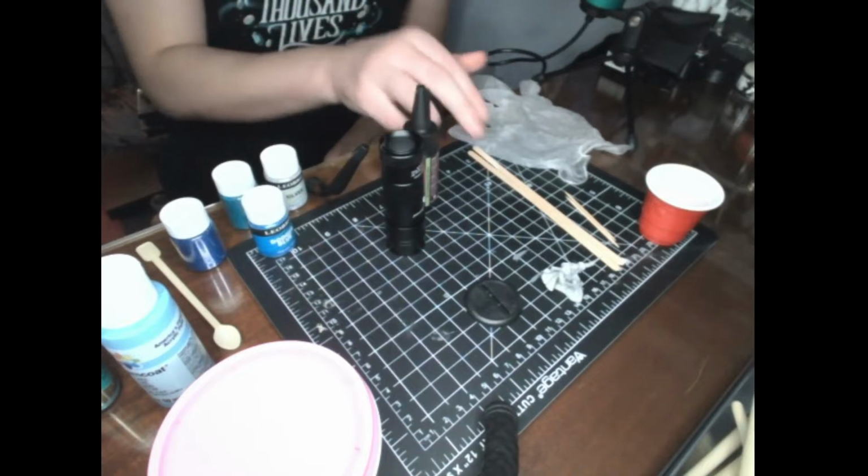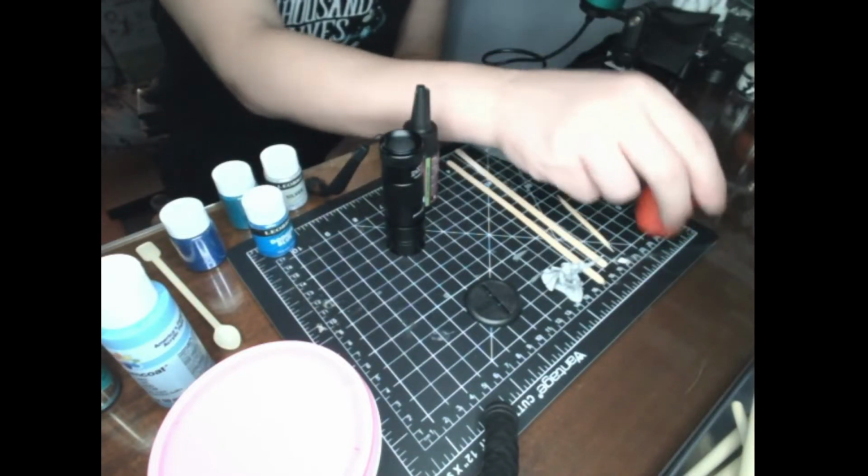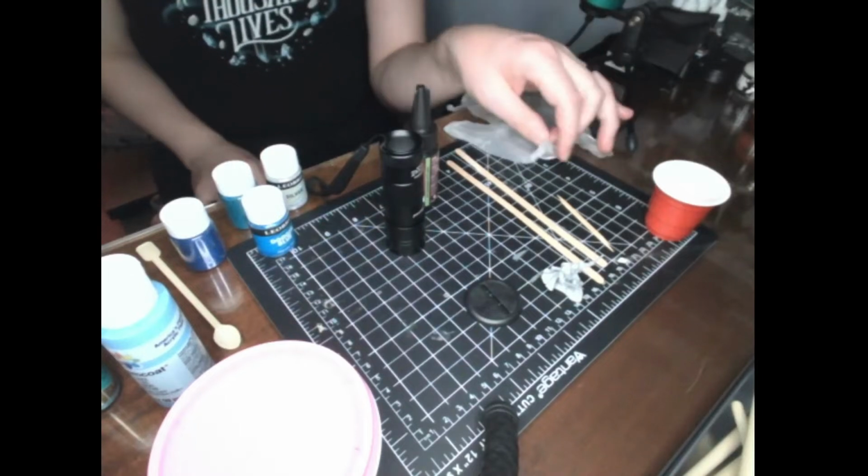You obviously need some kind of a base. You're going to need some kind of stirring sticks, a couple of toothpicks. I recommend some kind of small cup for either paint or mixing spackle around. And I would use a glove.